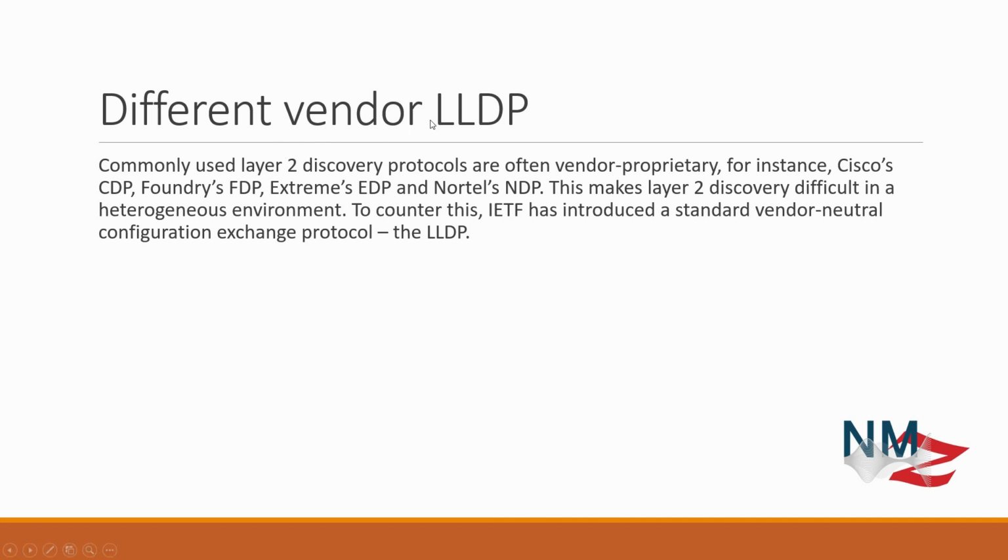And you know that LLDP is an open standard, and it works with different network products. As you know, there are many vendors producing network devices, like Cisco and Foundry, and I can say Nortel and so on, and all of them have a protocol to send this information. If we have a homogeneous network, then we don't have any problem because we are using the same vendor devices, and then this protocol will work very well.